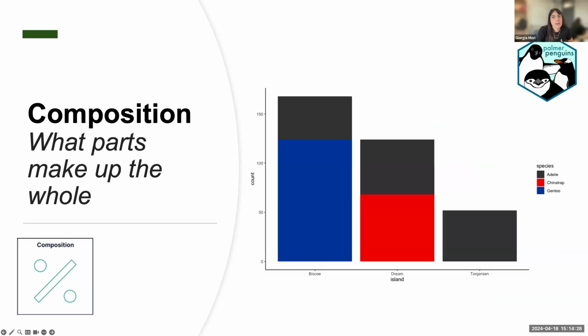So if we go back to our data set with our penguins, the most straightforward solution would be to use a bar chart to show the share of each category. It's worth, as we did before, ordering your categories in descending order to make the visualization easier to interpret. Here we have the same bar chart as before, how many penguins are living in each island, but this time we are also using colors to show which species these penguins belong to. And we're going to talk a lot more about color later in the presentation.